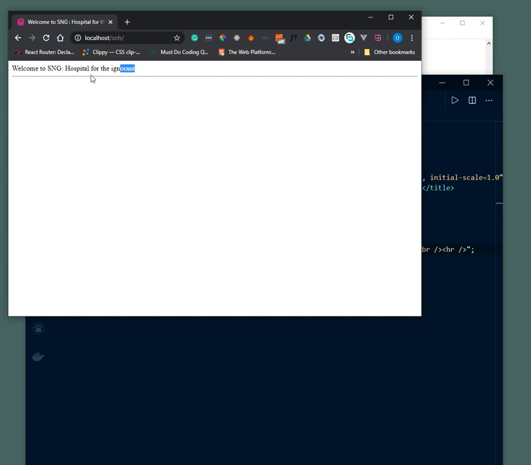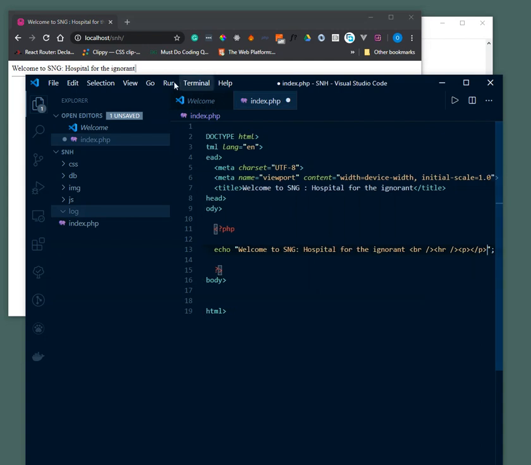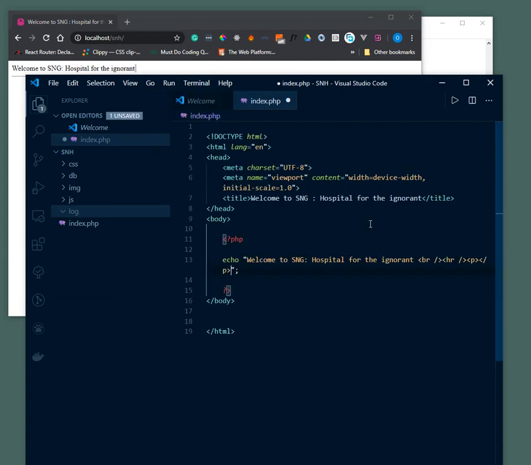And then we can continue by starting with a paragraph. Let me just wrap that so it comes to the next line. So we have a paragraph, and I'm going to say, this is a specialist hospital to cure ignorance.